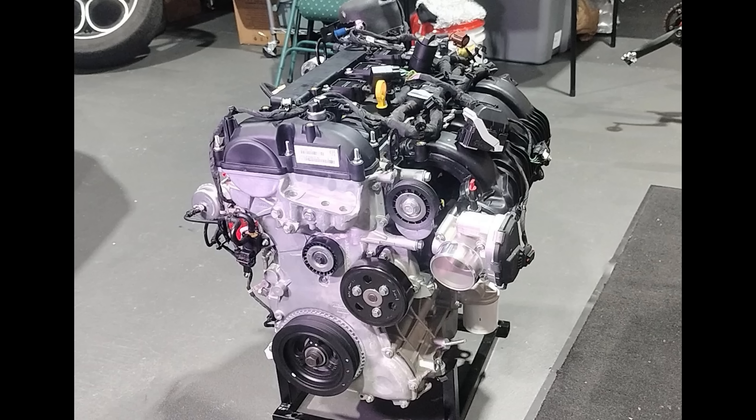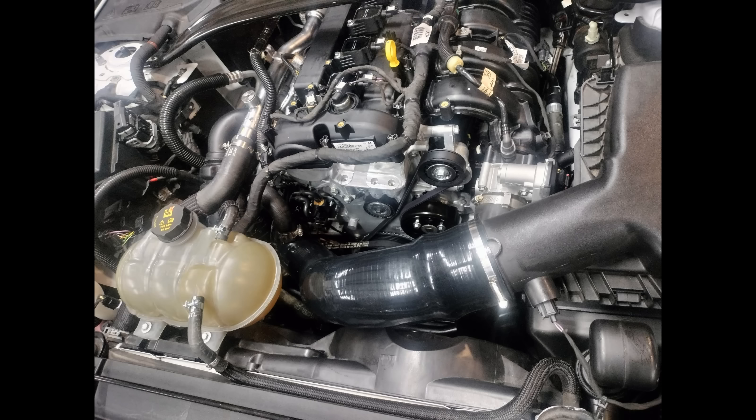I pulled the engine out with the torque converter attached to the drive plate, so I lost some transmission fluid — which I've since learned is almost $20 a quart. I should have removed the starter motor and unbolted the torque converter from the drive plate so it would have stayed in place when I pulled the engine. Speaking of the drive plate, I did have to remove the flywheel that came with the engine and the pilot bearing for the manual transmission's input shaft. They send you an engine set up for a manual, so I had to switch things around to make it suitable for an automatic. Other than that, a pretty straightforward swap that went about perfectly.